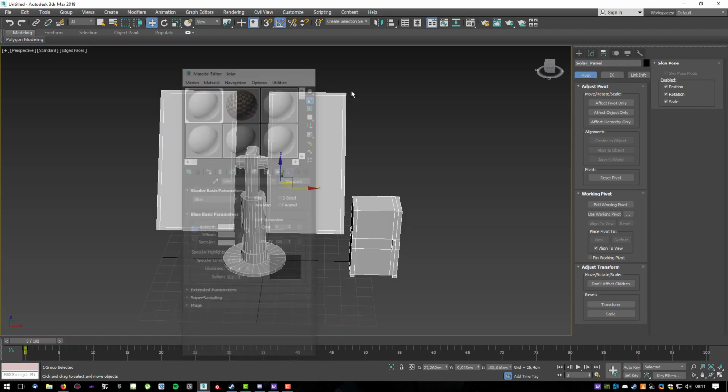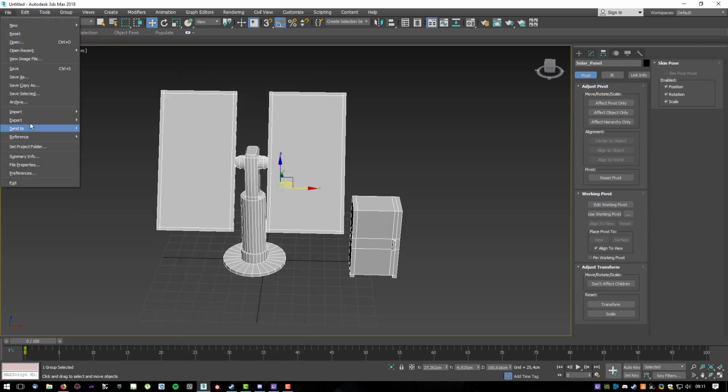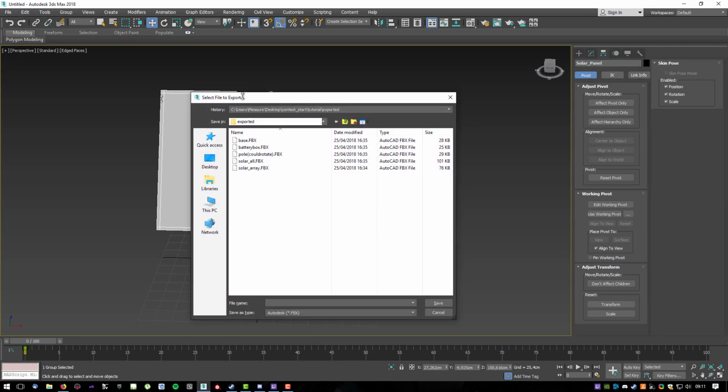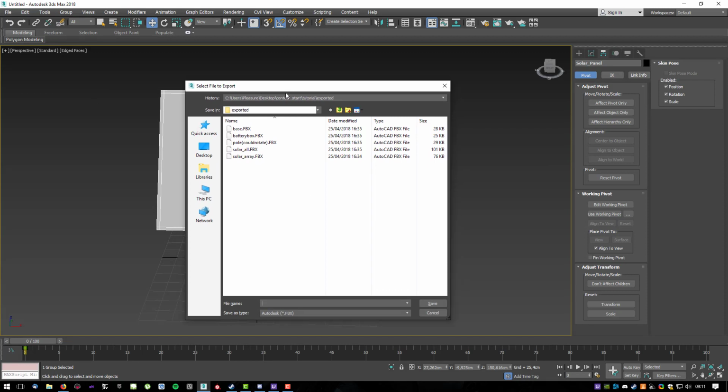Apply it, and then file, export, export selected with the one selected, and we're going into the folder, which is, well, we will have it here to export it, and well, I'll just leave it here. We can call it solar final.